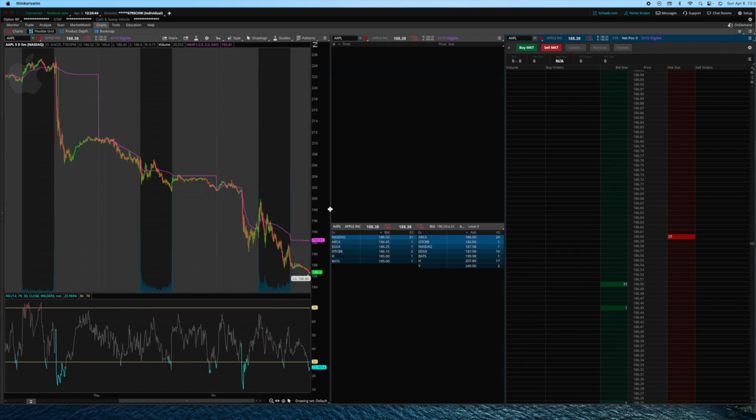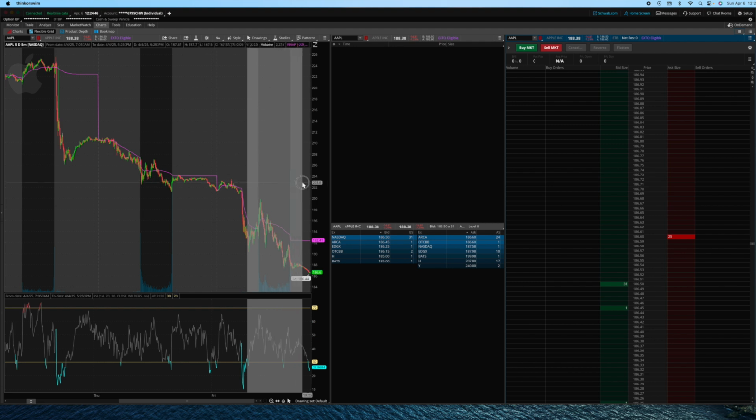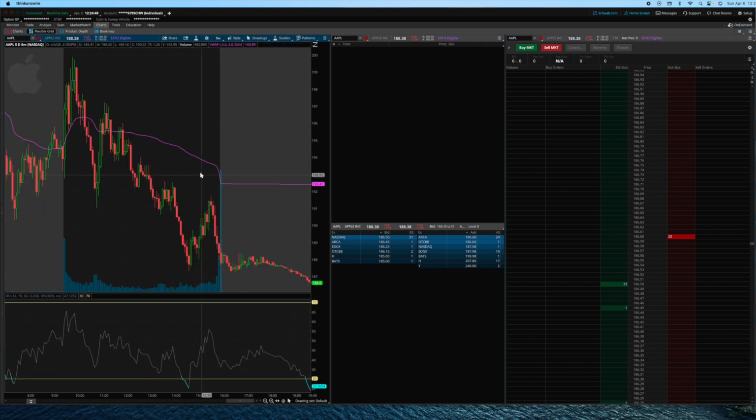Okay, so that's a really simple way to set up this charting section for some day trading. Just by doing that, you're going to have your essentials. You're going to have your chart with a couple of your essential indicators, your level 2 and your time and sales, and your active trader, which is going to be used in order to place your trades.